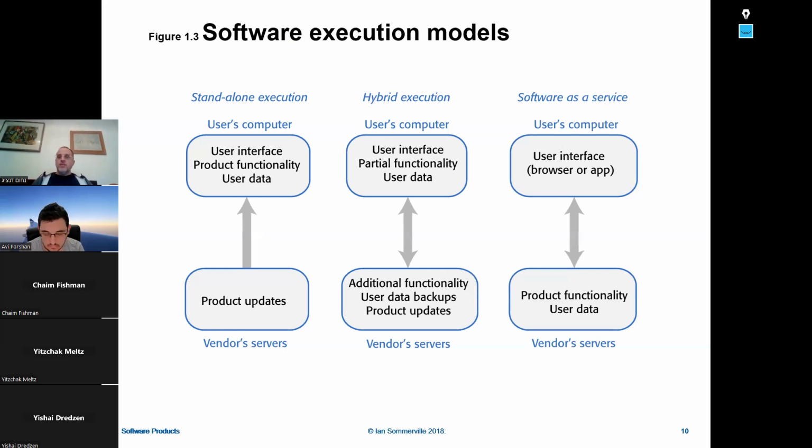And then the user, nothing on the user's computer except for a browser. So that would be software as a service. You're just getting a service. You're just using a regular browser, but when you press a button, the button is sending a message back to the server, and then the result is happening on your screen. But really, the browser is not doing anything. It's just sending data back and forth and receiving the results.